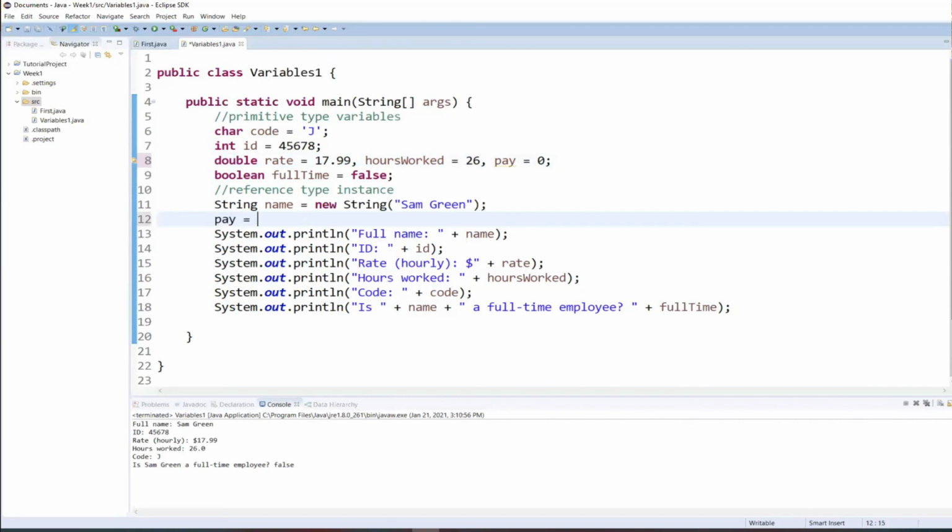Pay equals rate times hours worked. So that's the formula. I wrote line number 12. So it's on the same principle that whatever happens on the right-hand side, it goes as a value to the variable on the left-hand side.